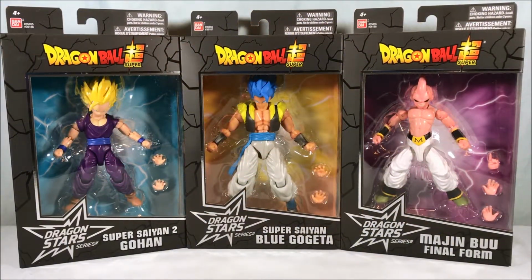Welcome to Long's Toys. Today we're taking a look at Dragon Ball Super Dragon Star Series Wave 11, which is comprised of Super Saiyan 2 Gohan, Super Saiyan Blue Gogeta, and Majin Buu Final Form.